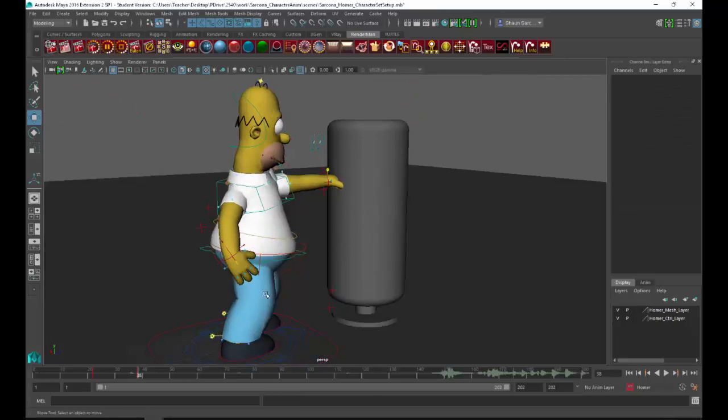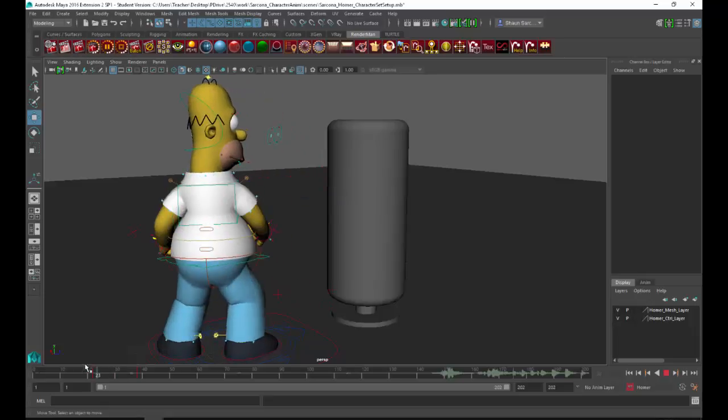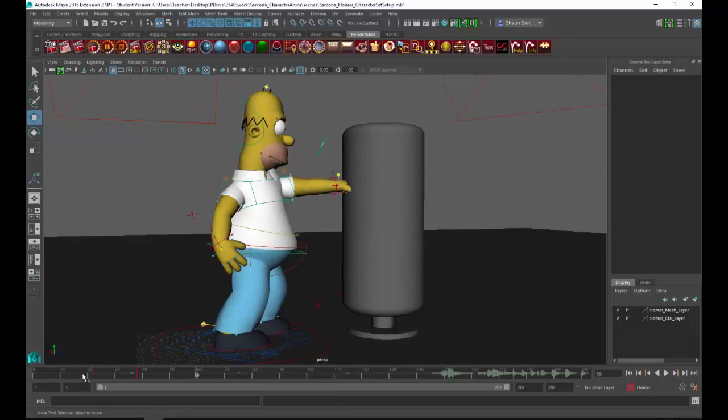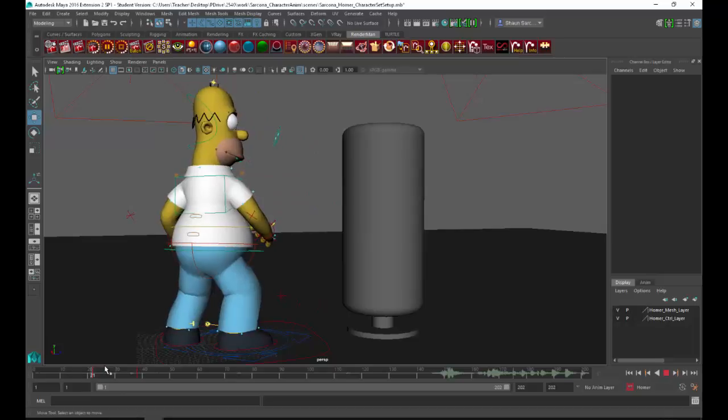Alright, so I set a key there at 38. So now if I go here, you can actually hear him hit. Okay, so then you'll see that his hand also goes through his stomach. That's no big deal again because we'll fix that after.